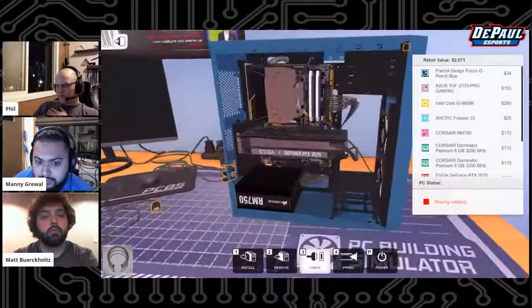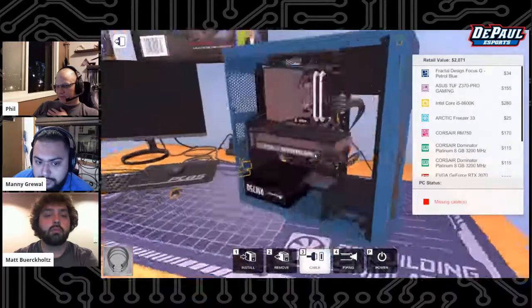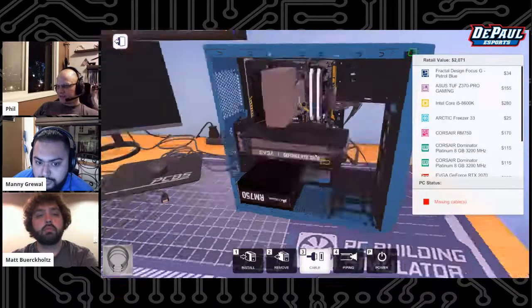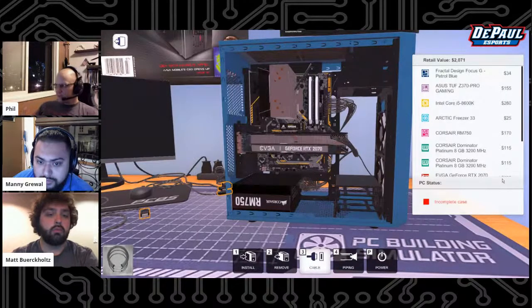Okay. Another big thing is here. You've got to plug this in. This is your power button. So usually, when you take a case out of a box, there'll be a bunch of cables connected to this front panel that you have to run down and connect here. They'll be labeled pins. Yeah, they'll be labeled. If you follow your motherboard manual, it should be pretty easy to connect the case wires to the motherboard. But be careful when you're doing it.